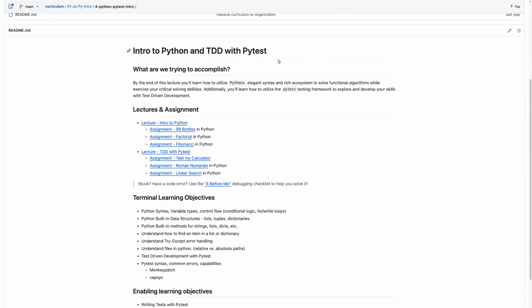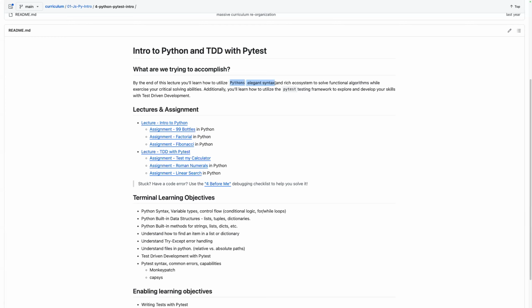All right. Today we are having an introduction to Python and testing, test-driven development with PyTest. So we are going to learn all about the Python programming language. It's known for having a really nice, elegant syntax and being a pretty friendly language to learn. It's used by a lot of universities to teach programming, and for good reason. And it's used a ton in industry.